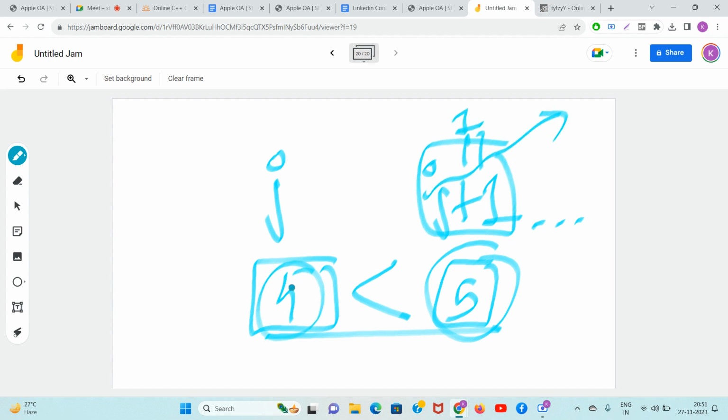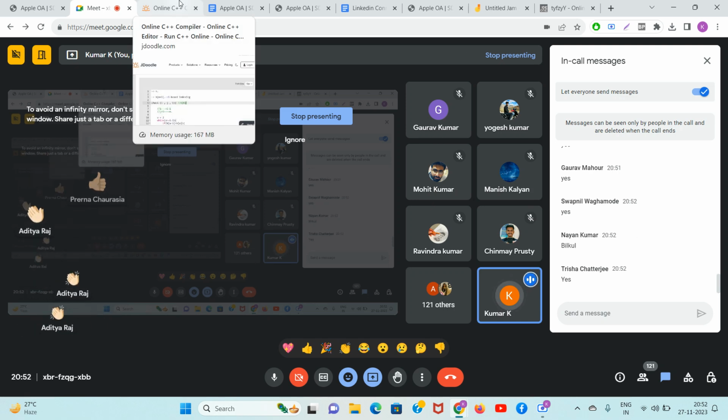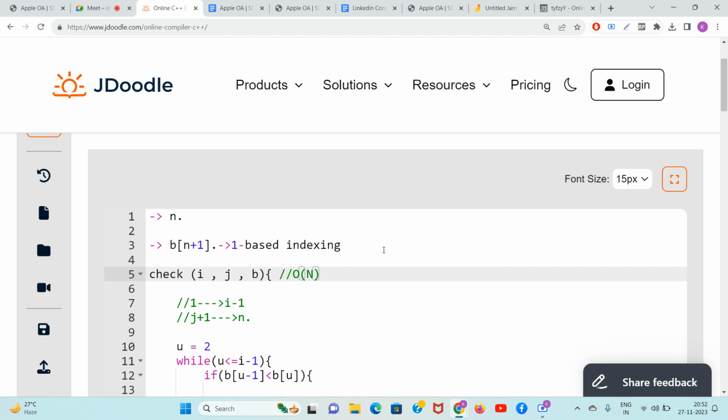So if you add 4 to it, it will also be strictly increasing. If you join a small mountain with a large mountain, it will be a bigger mountain. Yes or no, guys? Can you feel it? Everyone can feel it. Okay, good.